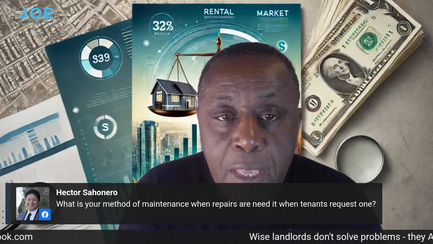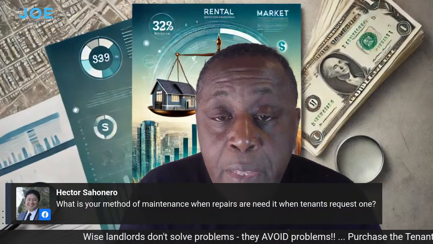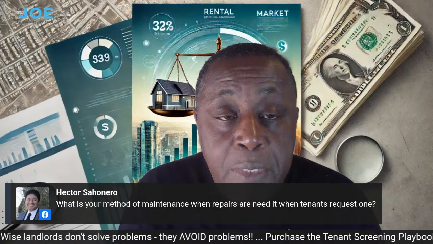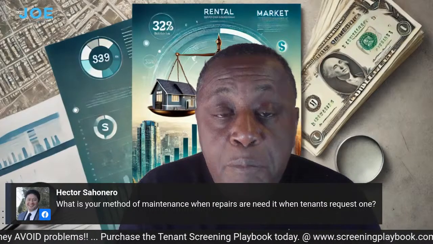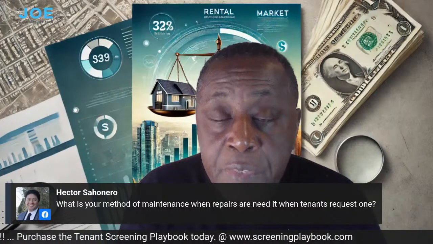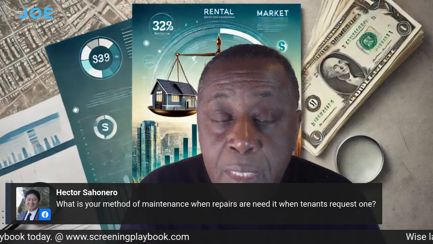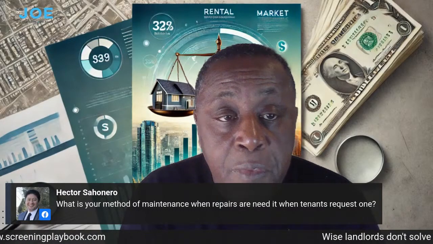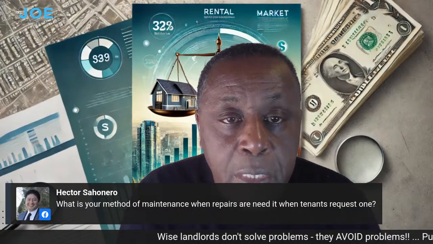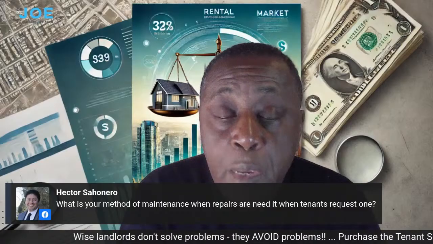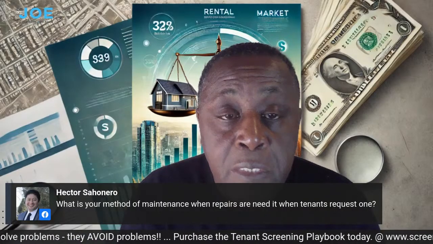If it's an item that's not covered by the home warranty, then I have repairmen and handymen who can take care of that. So if it's a home warranty issue, my home warranty company takes care of it. If it's outside the policy, then I have maintenance and repair guys who take care of those things. That's how I handle repairs, and I keep track of all my repairs on all my properties, checking with the tenants when everything is completed to make sure that they're happy and satisfied.